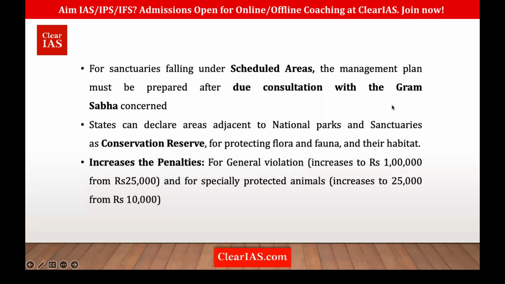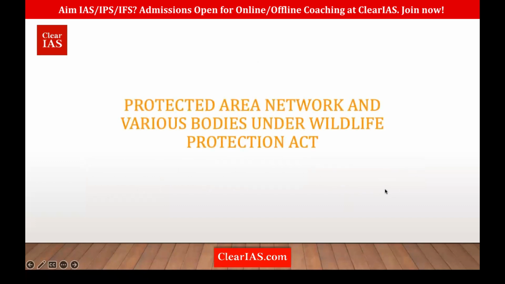And you must not forget that trade in live elephants is actually permitted now. Don't forget that point. And also if you have captive species which are threatened, you can voluntarily submit them, or you need to have a registration certificate. So don't forget these points about the Wildlife Protection Amendment Act. Clear? Okay, so when we speak about this Wildlife Protection Act, there is something which you should always know.